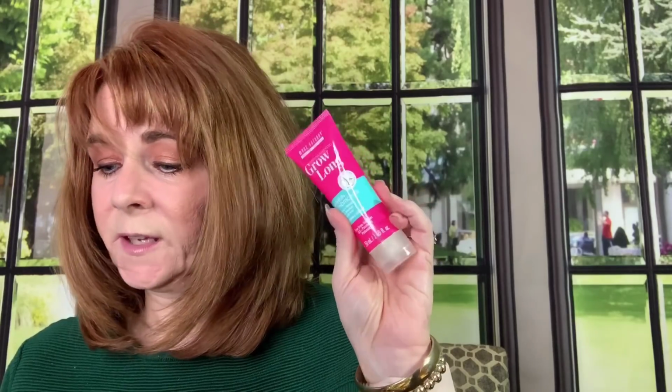So this is definitely my favorite oil for my hair, and I would say that the Moroccan oil comes in second. I want to give an honorable mention to this leave-in conditioner. This is by Mark Anthony, and I have gone through a couple of these when traveling. I buy these because they come in these small sizes and I can throw them in my suitcase when I go on trips, and this is usually what I bring with me, and it leaves my hair feeling very good.